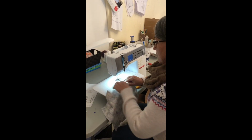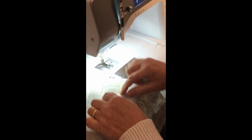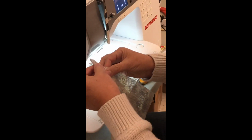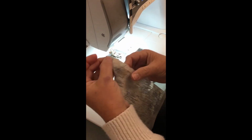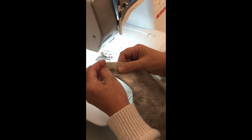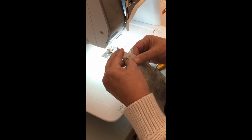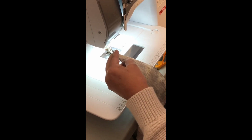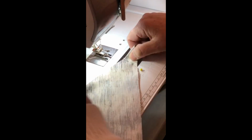Okay, so you can see where I've made my markings, and this is the right side, this is the wrong side. So this is going to be the inside, and then the napkin is going to lay inside here. So when I'm going to fold this right sides together along the point here, I'm going to match up those 45-degree angle drawings that I did. I'm going to match those up, and then I'm going to place a pin in there, like that.